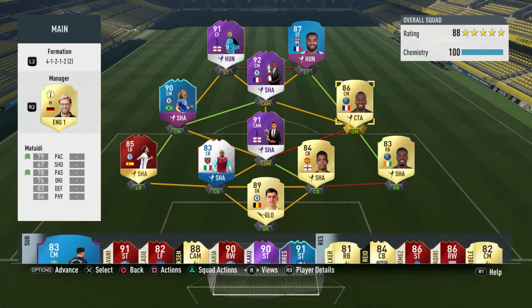So in game, what I normally do, if I see my opponent is very attacking, I put my CDMs to stay back while attacking, these two centre mids I mean, and I leave my CAM and my strikers to attack, and that's how I leave it if he's very attacking. But if he's really defensive, I put Di Maria on straight away for Matuidi, and I put Dele Alli at the centre mid position.